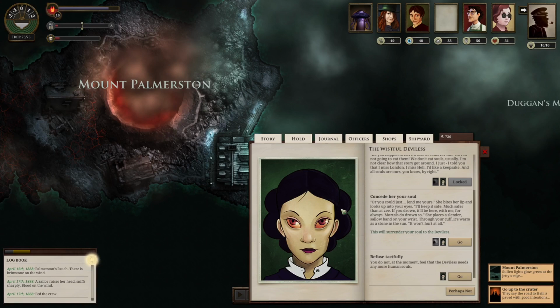I should have done more research about her, but I kind of want to discover things. I spoil myself throughout my playing, but I still do want to discover stuff. I just look at this as something that I could do, and a way to start the quest, but I do not look into the intricacies of it. Refuse tactfully.